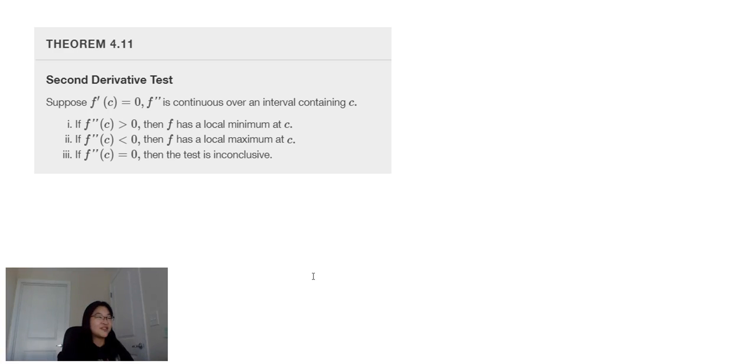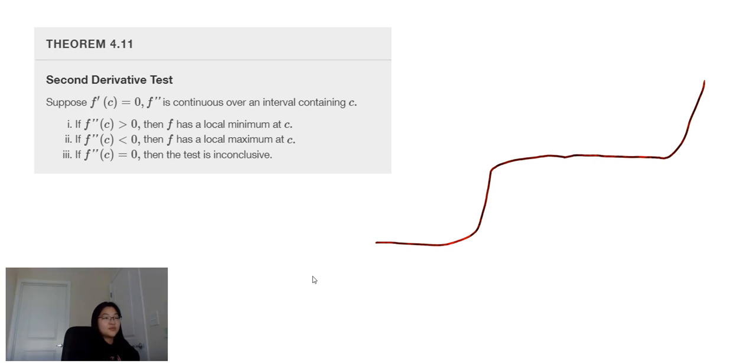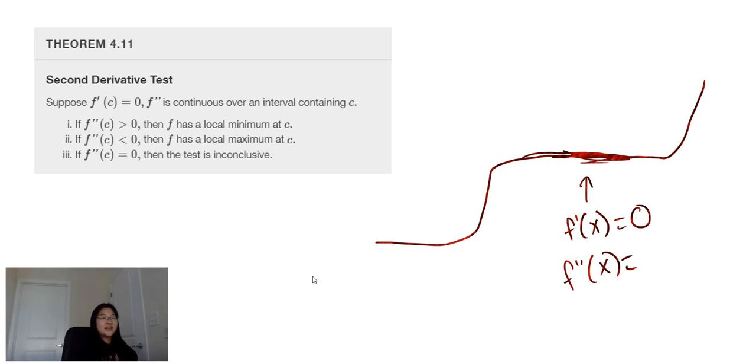Because if there's no concavity, what's an example of something that wouldn't really work there? If we had a function, this is a bad sketch, that goes like this, and then we just have a flat plane for a while, and then we go up again. Look, f prime equals 0 for all of this. But f double prime also equals 0, because the derivative of 0 is 0. So then, what's happening here? No.